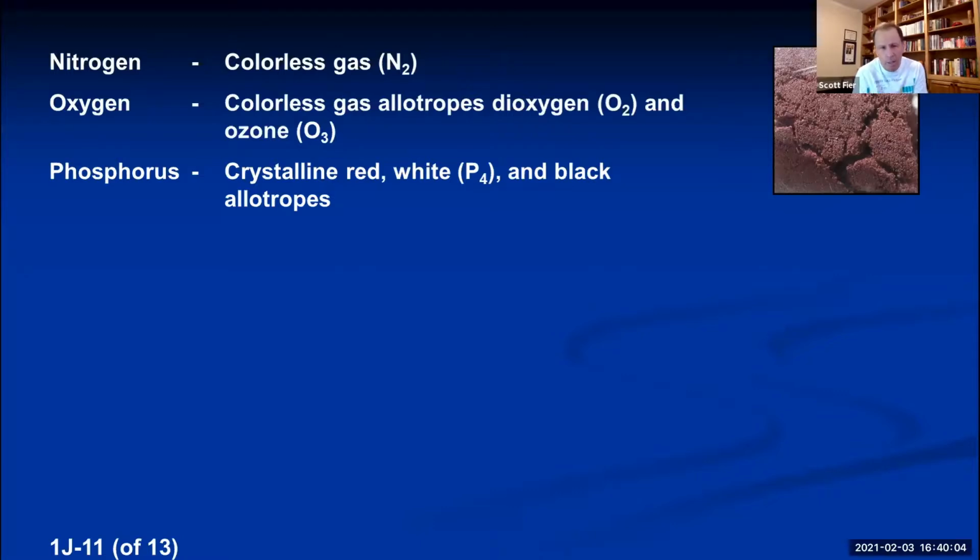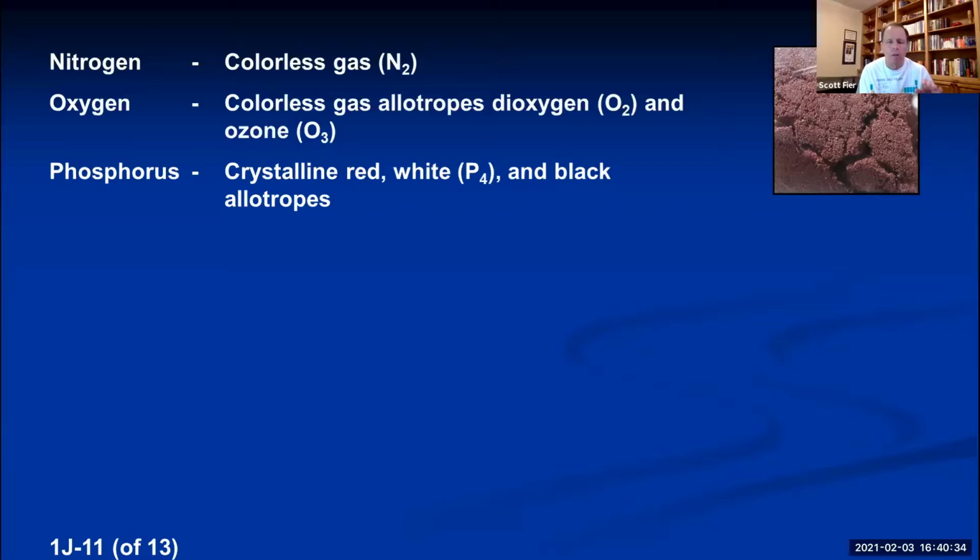The next element I want you to know about is phosphorus. Phosphorus in its elemental state looks like this picture here. Now, when I look at that, I see purple, but unfortunately they call that red phosphorus. Another allotrope of phosphorus is called white phosphorus, although it actually has a yellow color. And there's another type of phosphorus that's black. So there are 3 different allotropic forms of phosphorus.